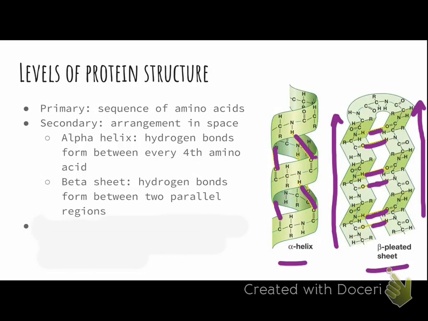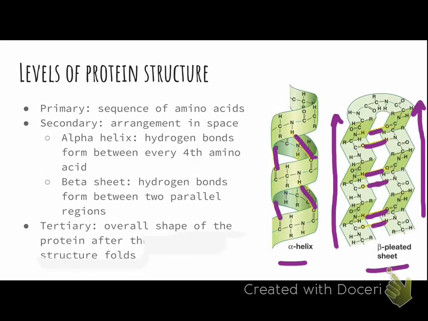Now, there's nothing special about each one of these. It just is what the function of the protein is and what shape it actually needs to be. And then the tertiary is the overall shape of the protein after it starts to fold and what it eventually becomes. So this tertiary right here, this is the final shape of the protein.